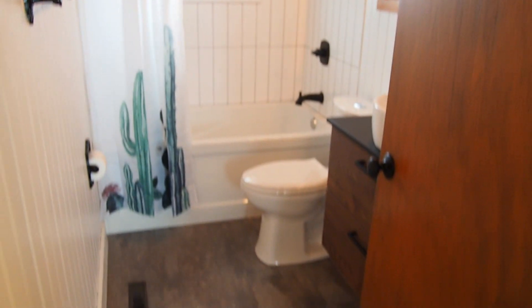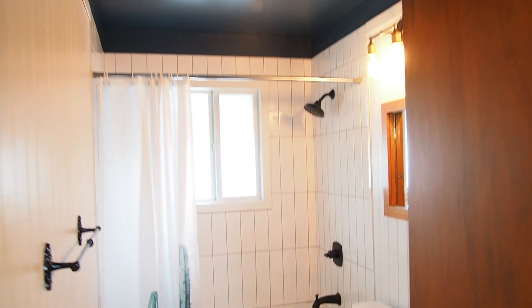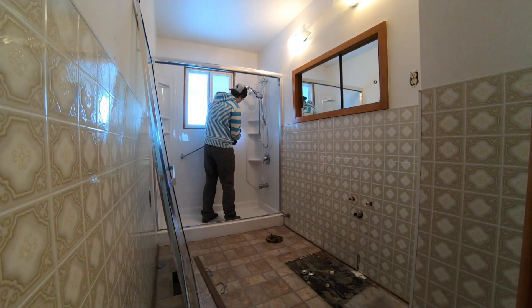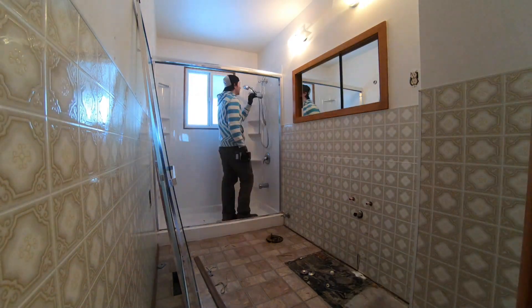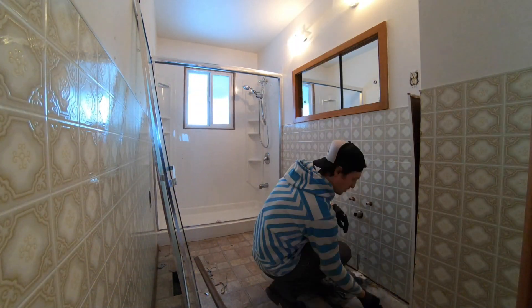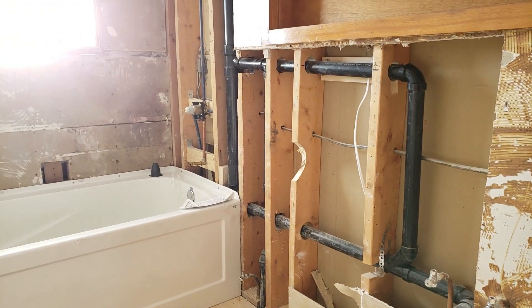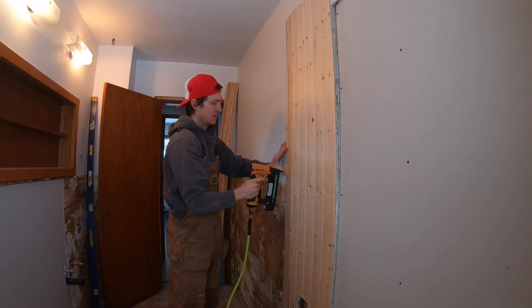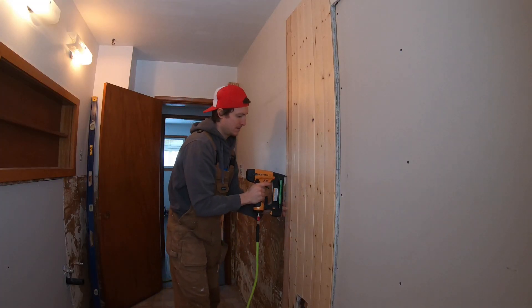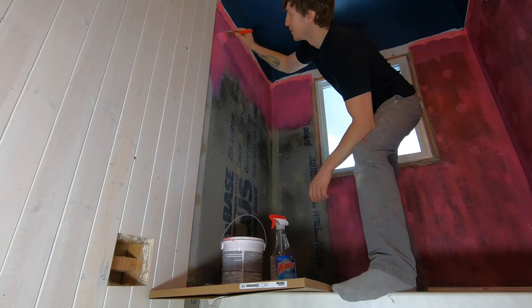As we leave the master bedroom, we head across to the main bath. This is probably one of the rooms that underwent the biggest transformation in the whole house. When we bought the house there was that walk-in shower with the sliding glass doors, the gold hardware - nothing really looked clean and finished. So that all got pulled out. We ended up going right back and redoing all the drain work and plumbing in here. Our plumbers came in, they did a fantastic job, and now we know everything is just functioning perfectly.